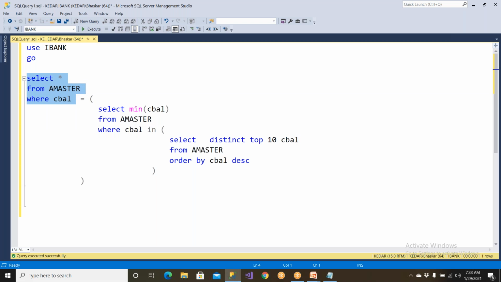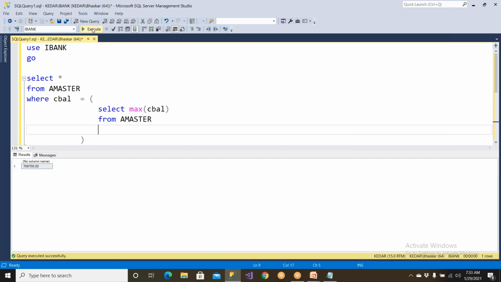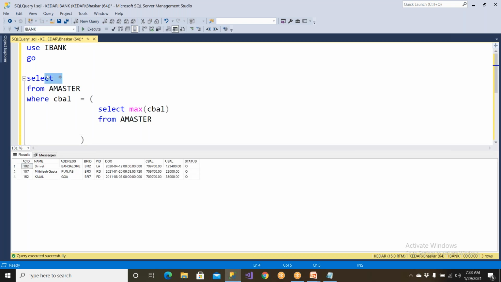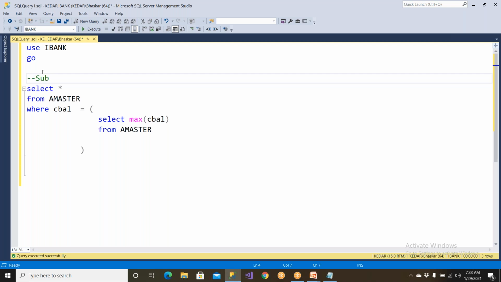So what is the meaning? Here, two queries are working. For example, let me simply write a subquery. I want to find out the maximum balance. So this is one query I'm executing, then I'm submitting the data to the outer query. In the normal subquery, this gets executed, and it is an independent query. Independent means this query is saying, hey, I'll do my work, I'll give the data, you finally do it, I'm going. Bye bye, I'm going.